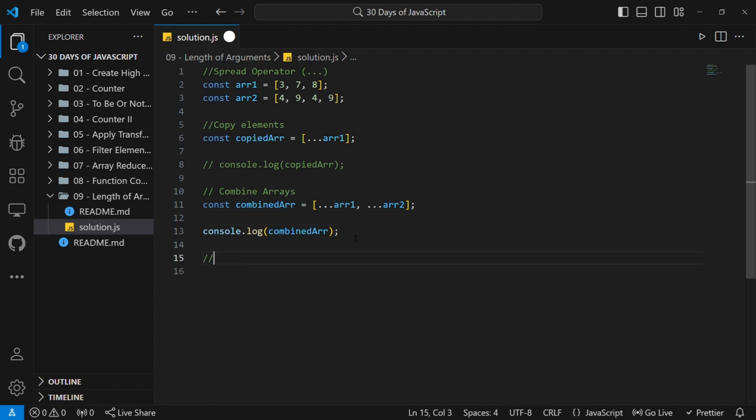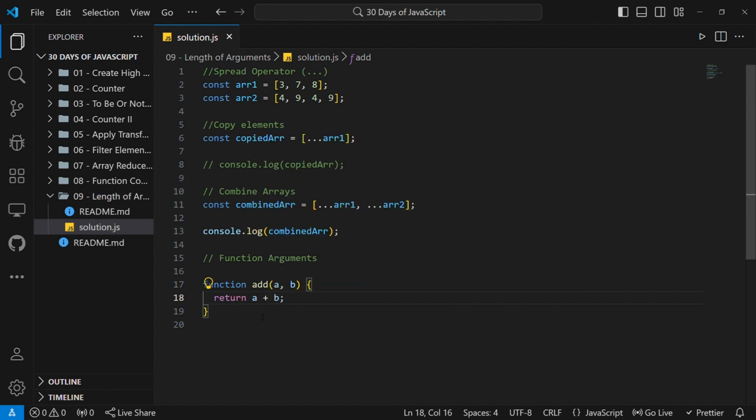The other use case of this spread operator is in function arguments. Let's say I have a function add that adds some numbers. Let's say it adds 2 numbers, A and B. Then I return the sum of A and B like that.